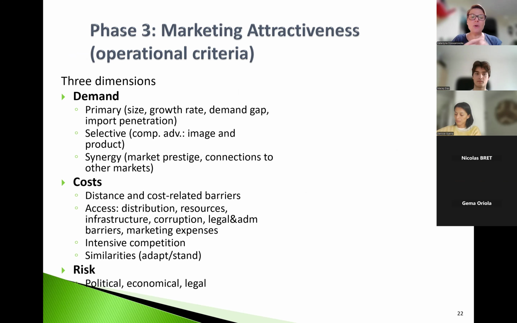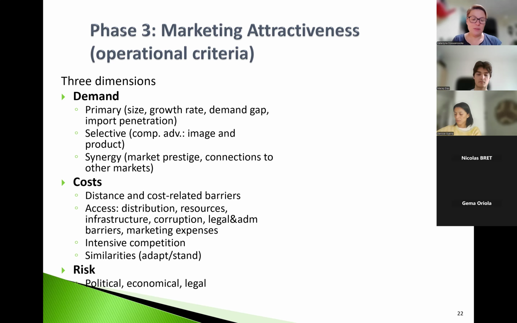So you can look at the demand, like you said, and the demand can come from, is your brand known? Is your brand present already there? Do people eat a lot of chocolate in this country? Are there many competitors? That's actually for costs. Is this market prestigious? Do you get the privilege of the image of the country of origin in this country, right? So these are demand related elements.